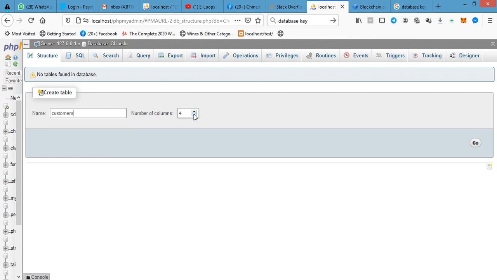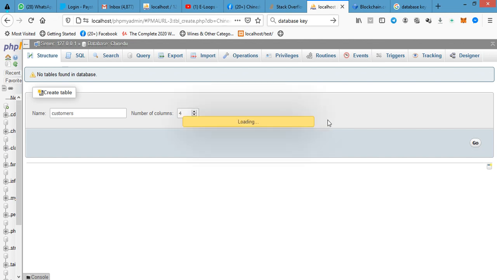In this case, I want to create ID, that's the primary key, then email, password, and phone number. Just these four. 4 is perfect. You can create as many columns as you want, but I want just 4. Then you click go.